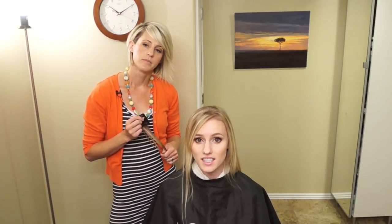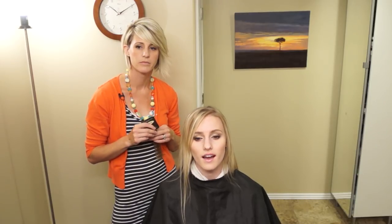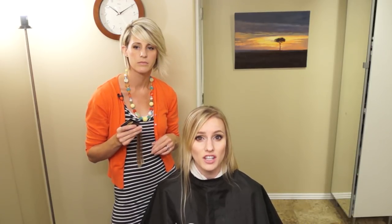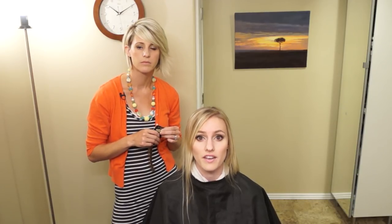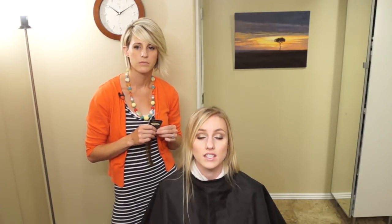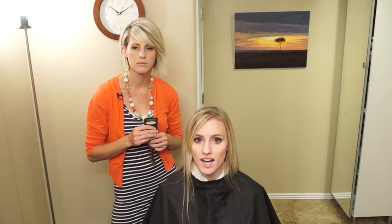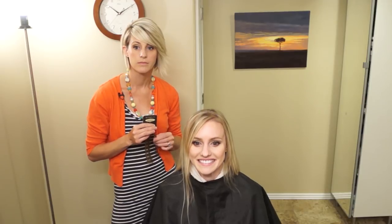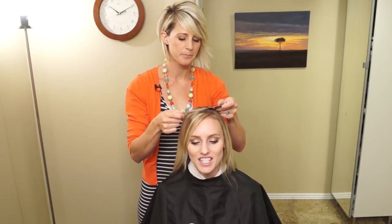So I have bleached my hair for years and years, and then after I had my baby, I've had some major postpartum going on, so I thought I want to go back to my natural hair color and not use so much bleach, so that if it grows out, it's not so stripy. My natural hair color is about a level 8.